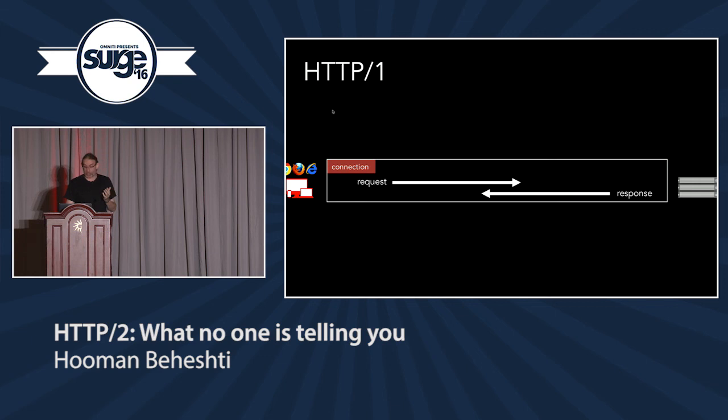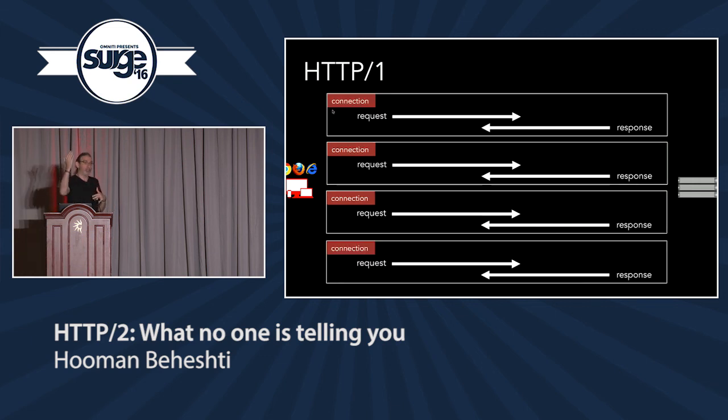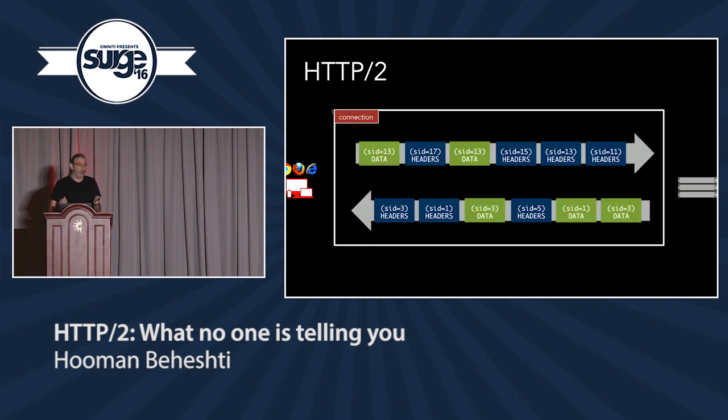So to get concurrency, what we did is we opened a bunch of connections at once. Browsers open up to 6 connections between a client and every single host. And we even sharded to get more than that. So we can have a lot of concurrency happening at the same time, because our web pages have a lot of assets, and we have a lot of fetching to do. So in H2, we don't need to do that anymore.